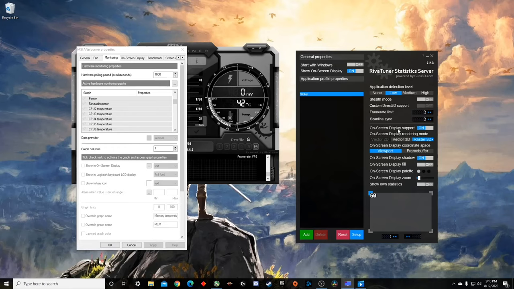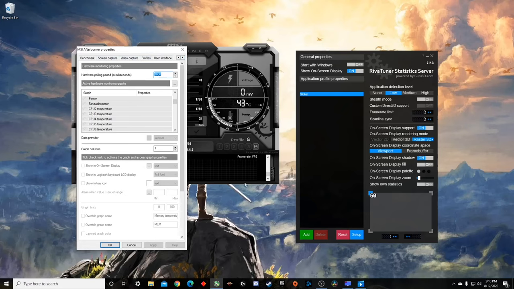There's a whole bunch of settings for this as well, but those are mainly the ones I use, zooming in and exactly how it looks up here. I believe you can change the colors as well. I like the white background. So I think that about does it for what I wanted to show you in MSI Afterburner. There are some more tabs up here, but I don't use any of these.